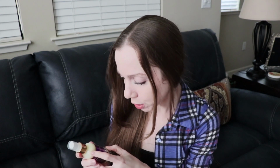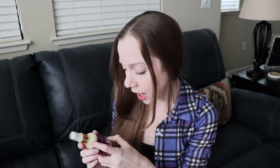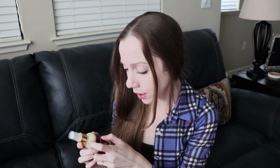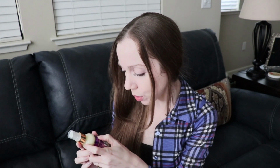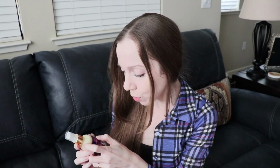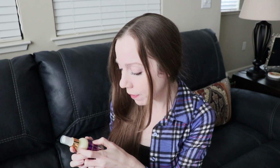But this stuff, and I'll read you a little bit about it, it says it helps to replenish hair and fight against split ends. It prevents and repairs cuticle damage, deeply penetrates well into all layers of the hair shaft, restores hair condition and delivers shine, and it does. And it's loaded with fatty acids omega-3, 6, and 9. And if you watched my hair care tip video, I did mention how getting omega-3, 6, and 9, all three of them, you don't want just one or two, is excellent for your hair. So that stuff will be great for you, okay?